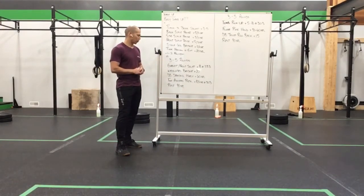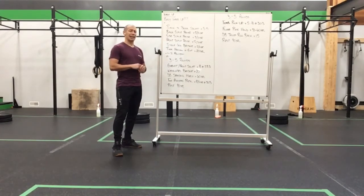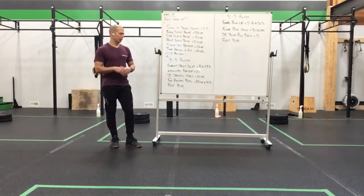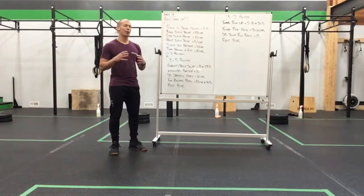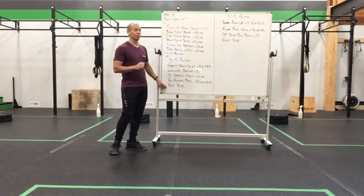Then we're going to tackle the first work set, which is going to be a little bit more lower body focused. 3 to 5 rounds depending on what you want for volume or time frame. Goblet or front squat — hold the dumbbell in whatever position — 8 reps at a 3 second down, 3 second pause, 3 second stand. From there, move into a weighted bridge for 20 reps, smooth with no tempo. Dumbbell standing march for 60 seconds, and then a foot assisted pistol for 8 reps per side at a 303 tempo. Slow that pistol down. Rest for 90 seconds or more depending on what you need. Then move into that next phase for 3 to 5 rounds.